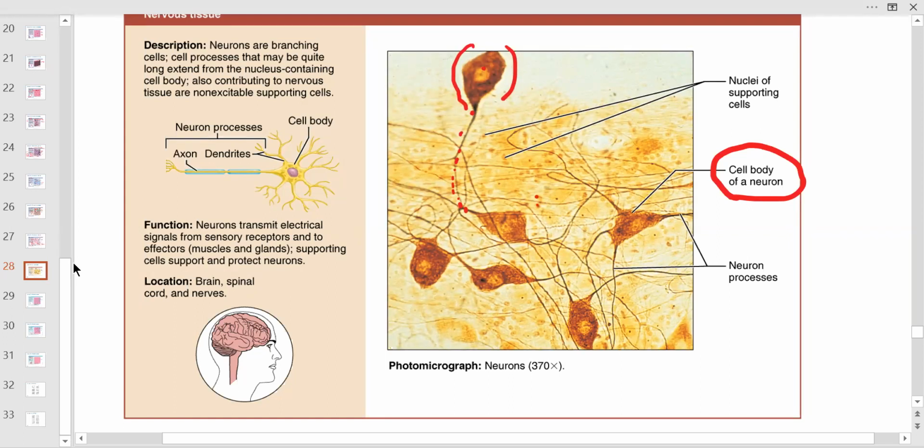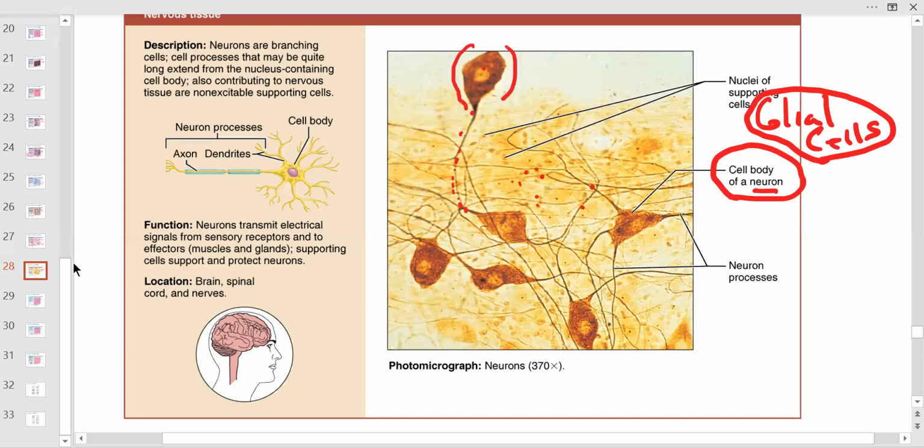Then there's the nucleus of other cells, because there are two types of cells in the nervous system. There are neurons, and then there are what are called glial cells. Those are supportive cells. Technically, they're kind of like epithelial cells. Most of the nervous system is glial cells. But the functioning cell of the nervous system is the neuron, and that's this Ben Franklin kite here.